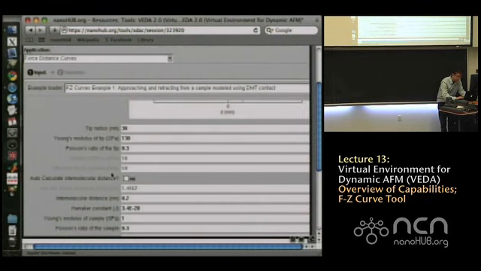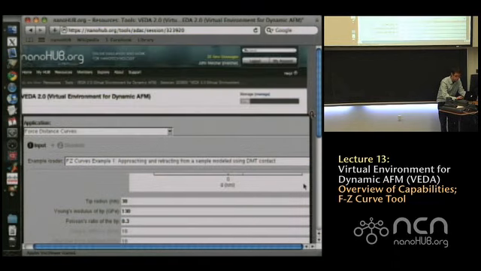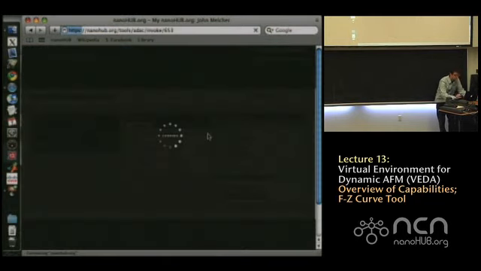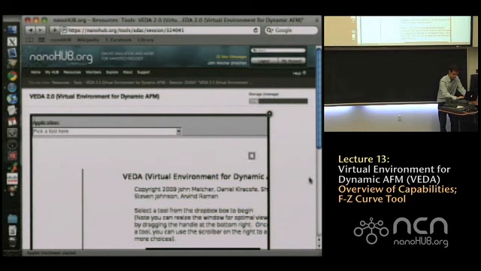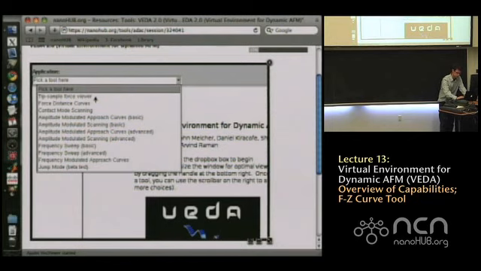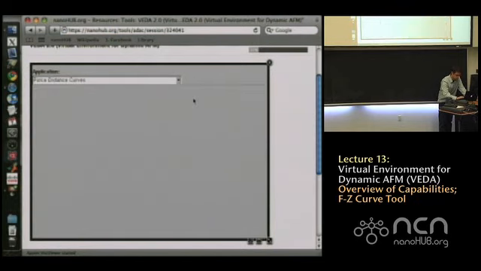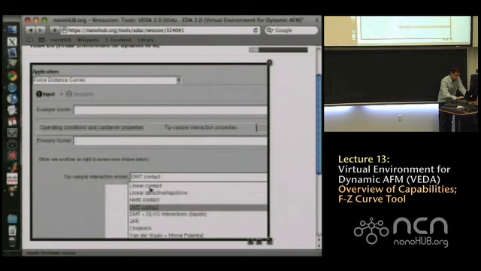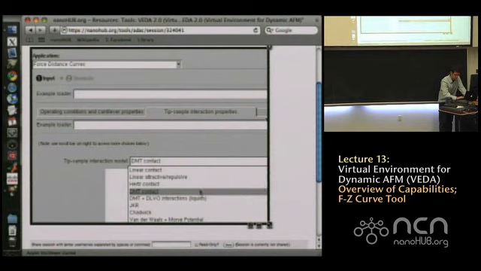Select this model, linear contact, from the tip sample interaction properties tab.